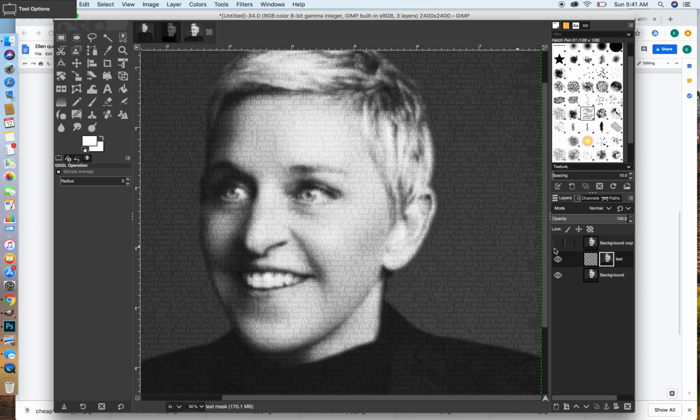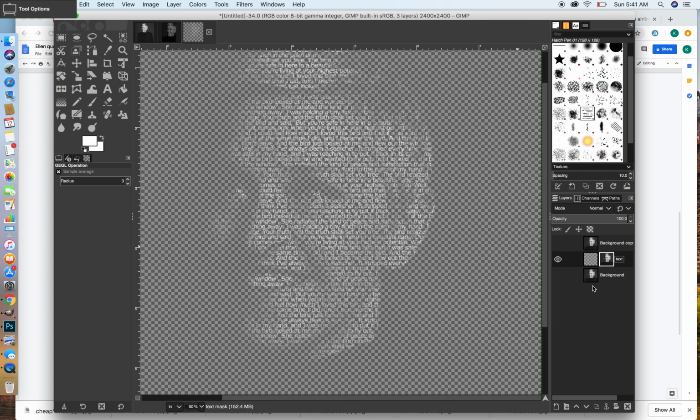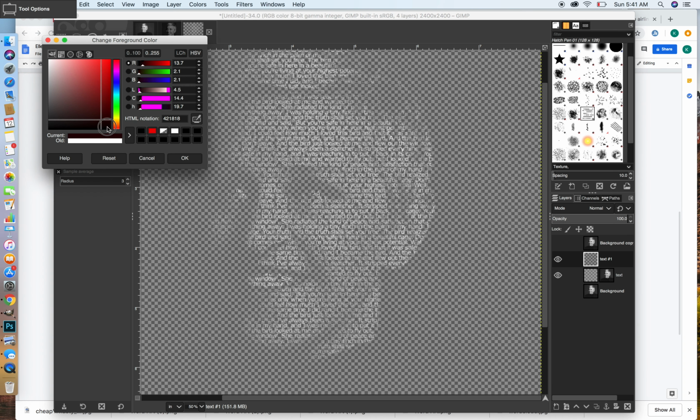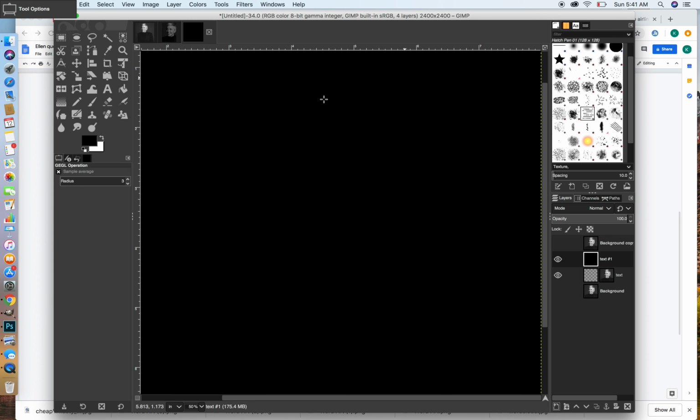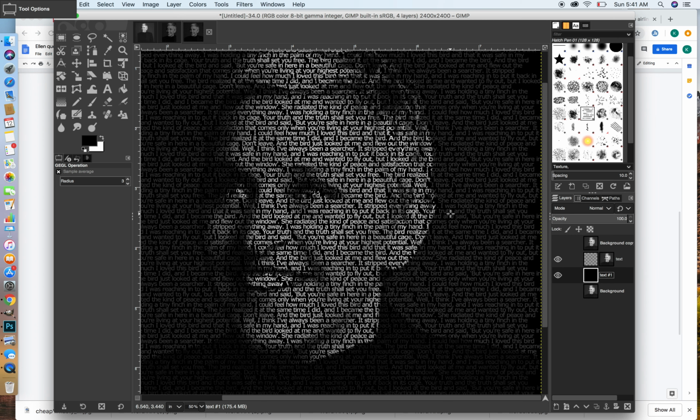Okay, cool. So now if I turn off the very bottom one, you can see we've got this gradation with our text. It conforms to the value shifts from that original picture, which is really cool, but we can't see it very well yet. So I'm going to make one more layer, and I'm going to click my color swatch over here and make it black. You could do it in any darker color, but let's just do it black. And I'm going to click and drag that over. It's covered everything up because it's over top of the text layer in our layer window. If I click and drag it underneath, boom, there we go.